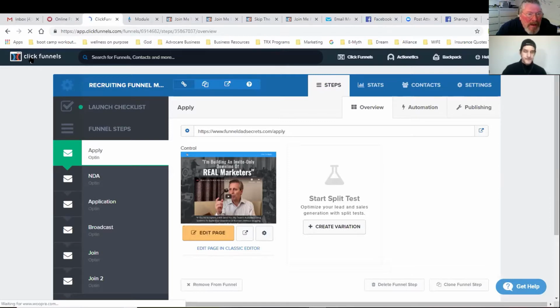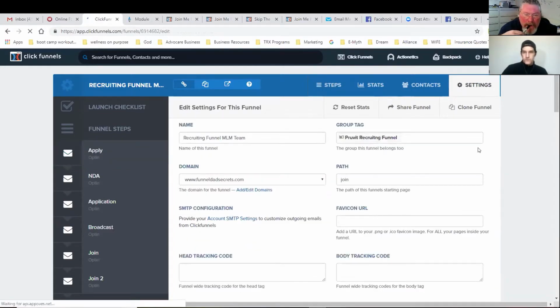Yes, I do. Okay, so go to the settings tab up in the upper right of here. Let's click on that. Okay, so if you're using Get Response, you don't have to have an SMTP set up. That's right. Okay, so go back over to your apply page. Let's open this page back up.